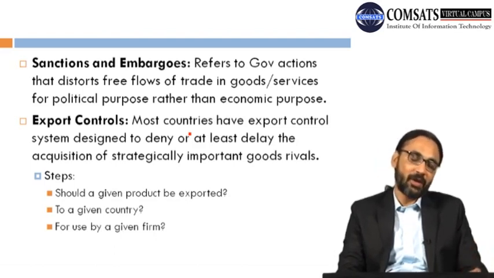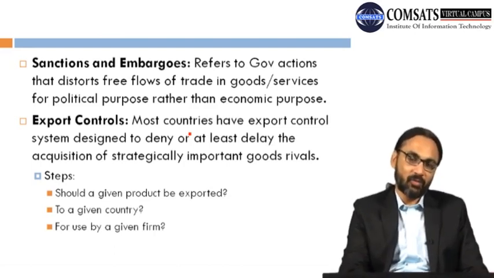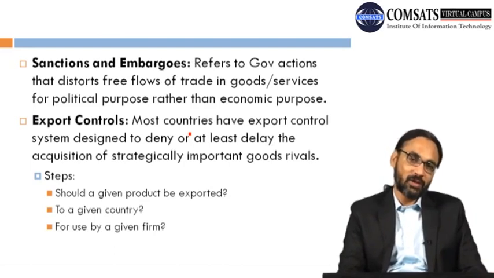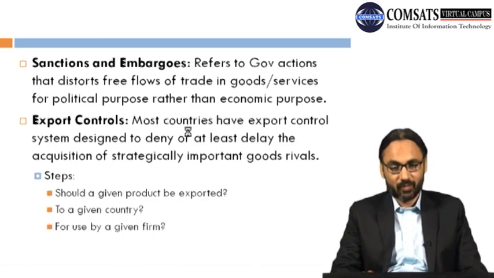For each and every product they define, they have a list of which countries and which sorts of products are prohibited. We cannot undertake business with that country; we cannot export these products to that country. Or for certain firms, these regulatory bodies have a list of firms with whom it is not allowed for domestic firms to undertake business.